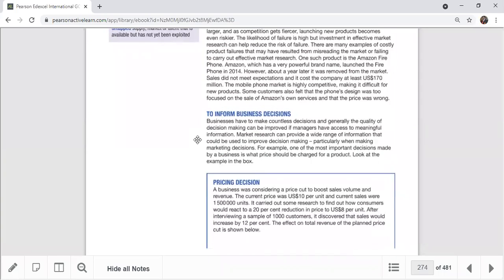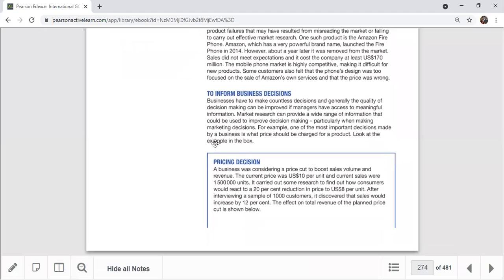And the last one is informed business decisions. You can get an informed business decision. When you're making a decision, you can get information regarding it beforehand. You can get a good idea before you make the decision. You can get all the information beforehand. You can prepare a good, successful decision, and you can run the business without failing. Okay, like pricing decisions and everything, examples have been given, right?